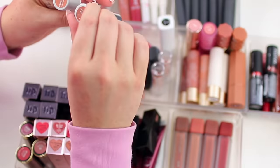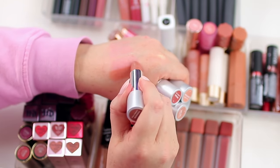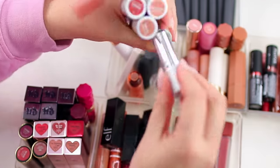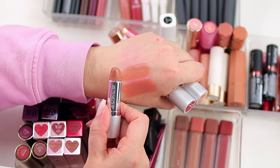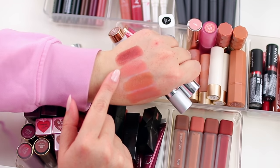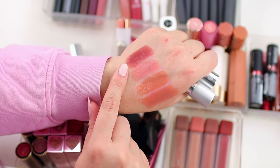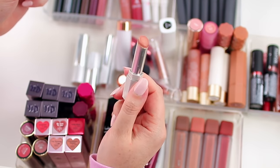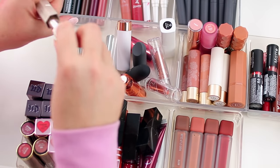I have four Buxom lipsticks. My favorites are Goddess — one of my go-to staple nudes, so pretty on the lips with a gorgeous glossy formula — and Fly Girl, which is a yellowy nude that's actually flattering on my skin tone. I'm going to keep Popstar but declutter Heartthrob — it's just not a shade I reach for very often. This one is the Fenty Slip Shine Sheer Shiny Lipstick in the shade Makeout Break — I totally forgot I had this. I love this lipstick and this formula so much. I love layering it with other formulas, so I'm going to keep this one and maybe move it to my everyday makeup drawer.